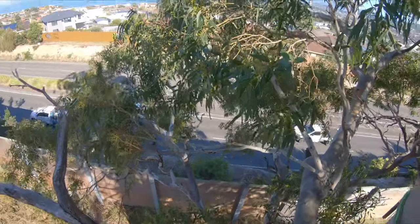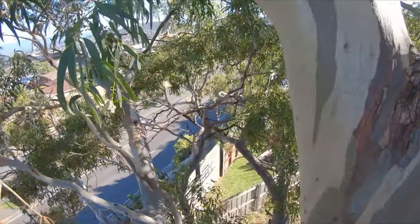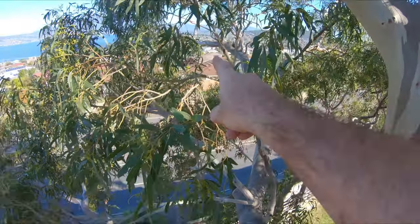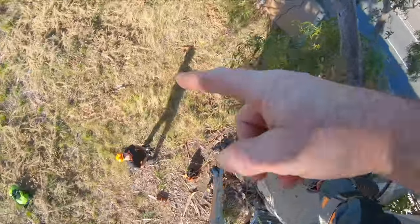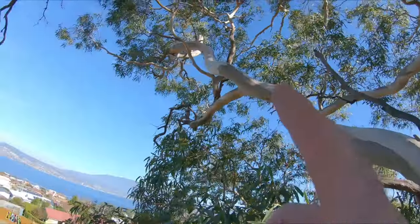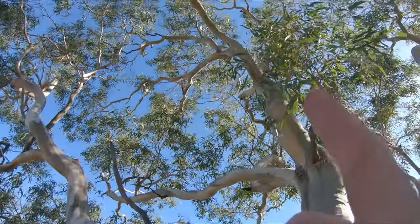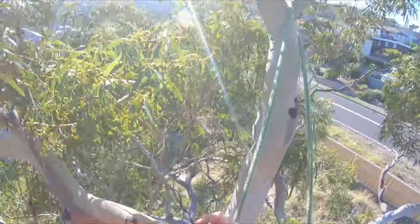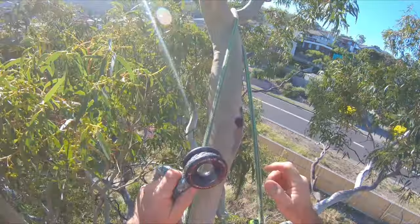Today we're in a place called Howrah. It's an extremely busy area — we're working over a highway here with a lot of big wood to get out. What we're going to do is hinge all of this canopy back down into where Scotty's standing, using a rigging point right up high and swing it all back down into here.